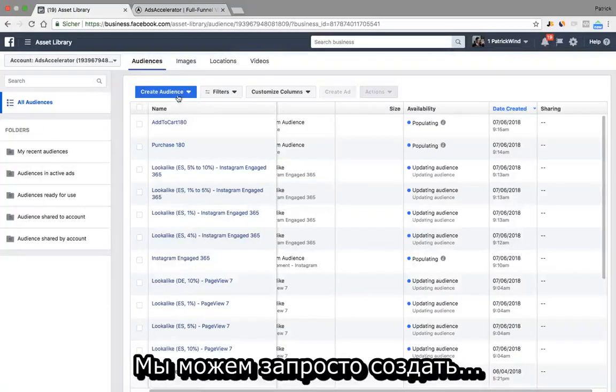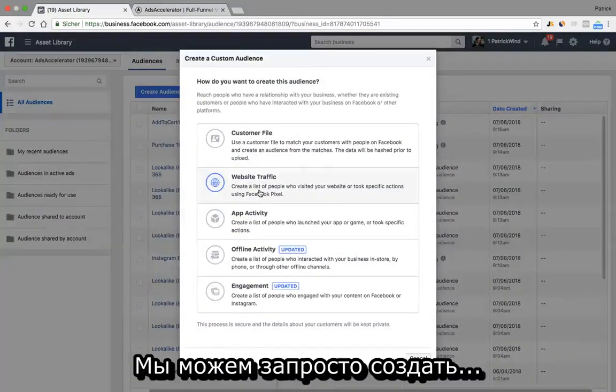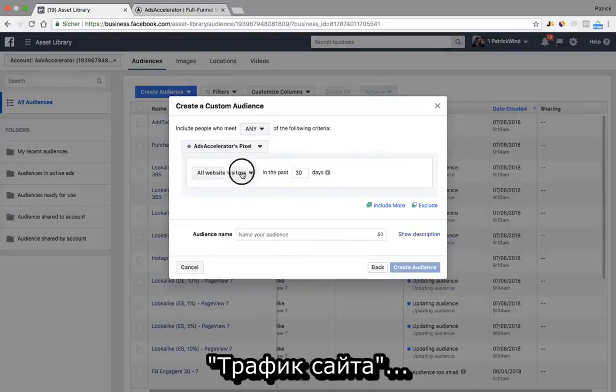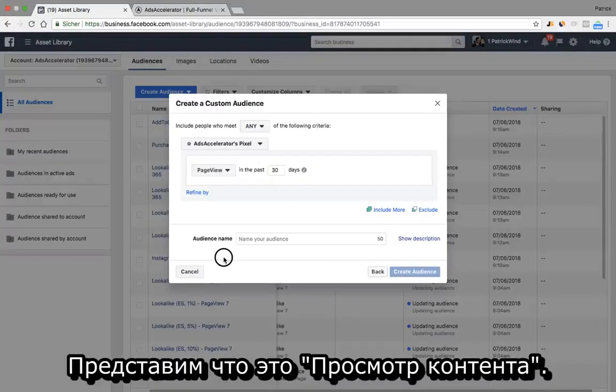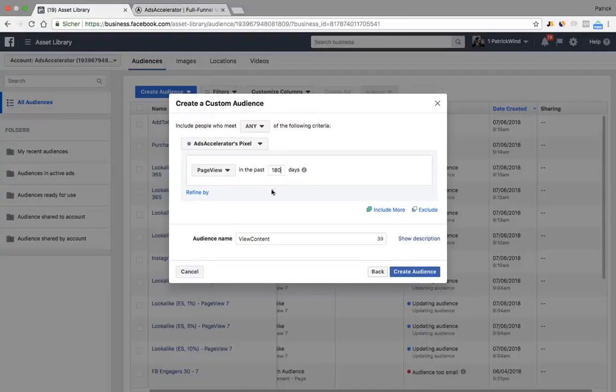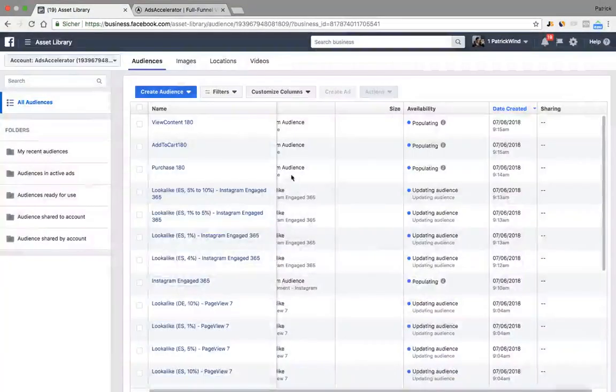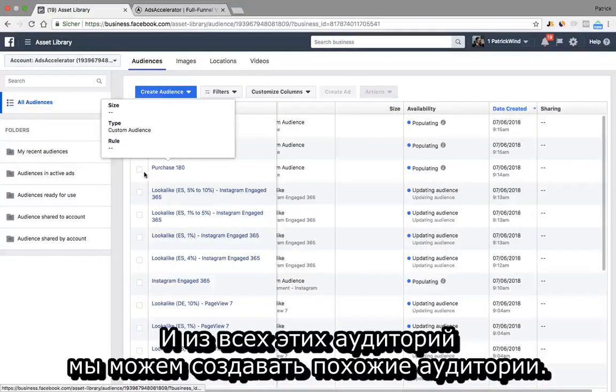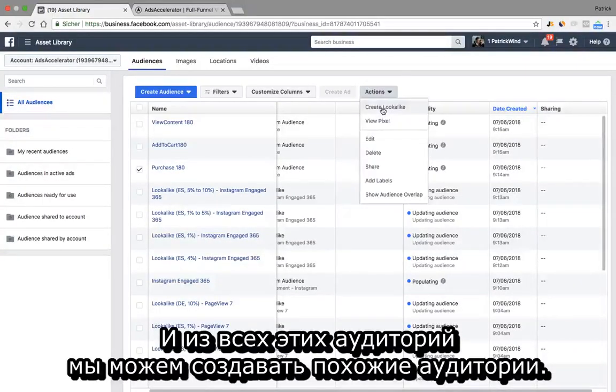We can perfectly create website traffic. Let's imagine this is view content, last 180 days. And from all of those audiences, we can create our lookalike audience.